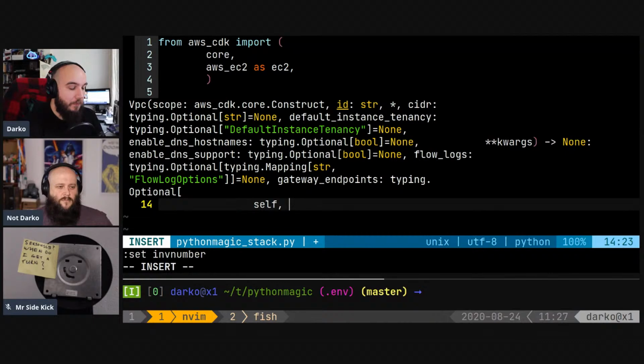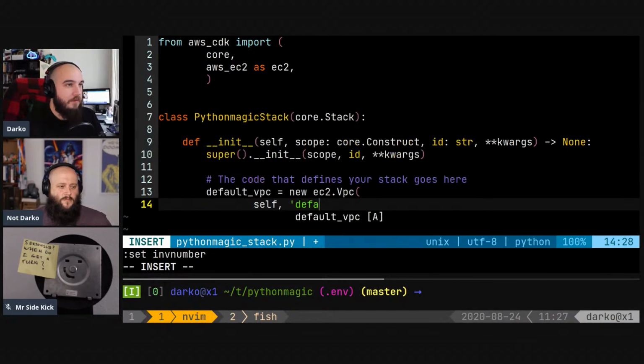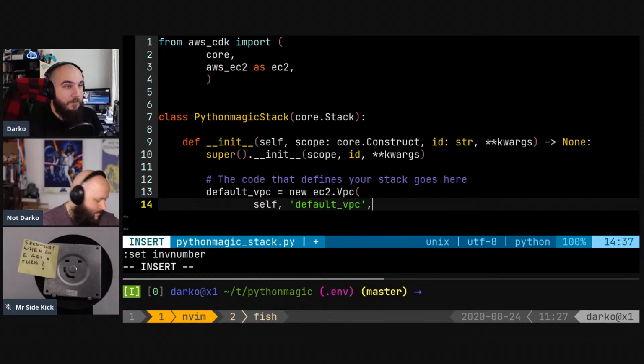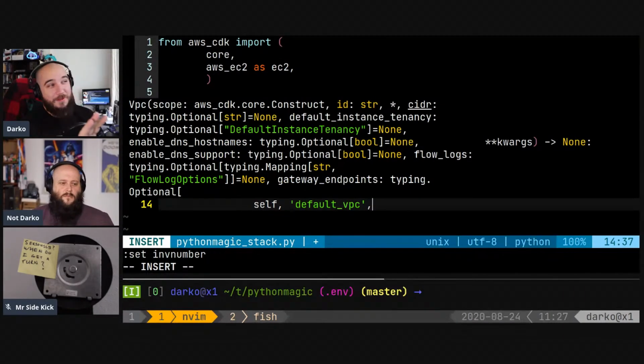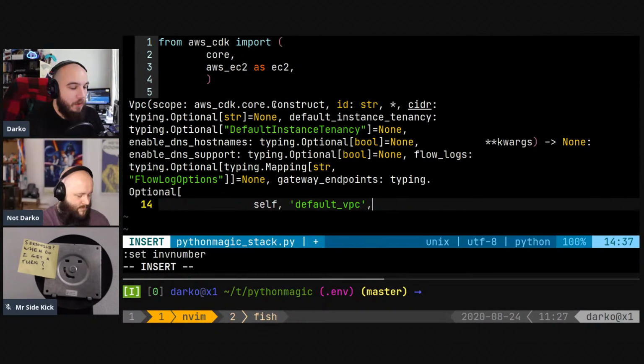Self. It's showing up. Cool. And then you give it a name. There we go. Call it default VPC, and then you see which. And the tooltips are better here than on TypeScript because it actually tells you on the tooltip what you should use, which ones are required. As you can see, the only one required here is the CIDR, and that's it. So actually, I don't think it even is required. It's optional. So yeah, you can define a VPC without anything. But we're going to do a CIDR.